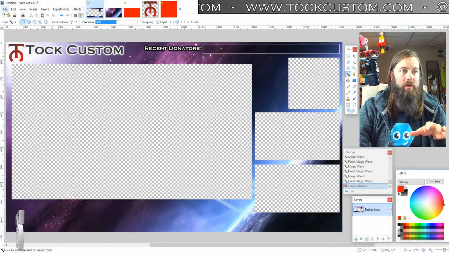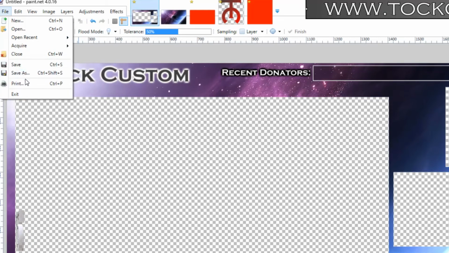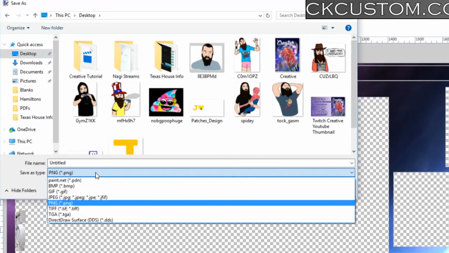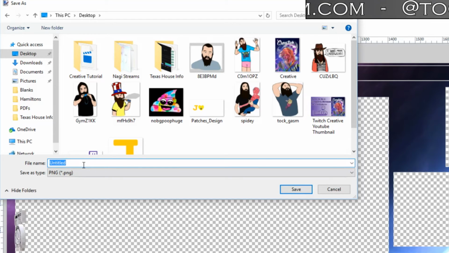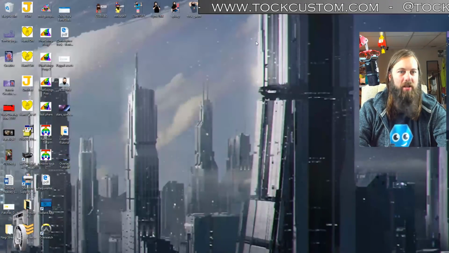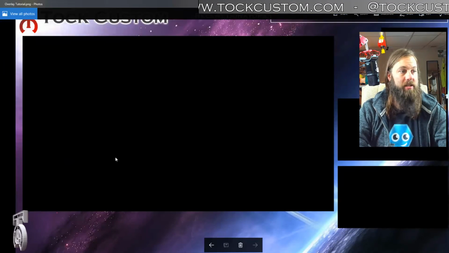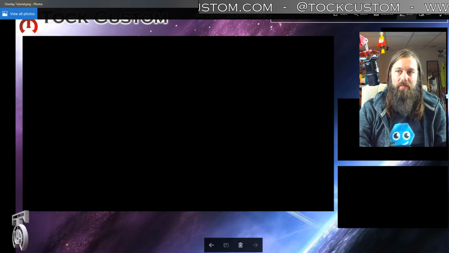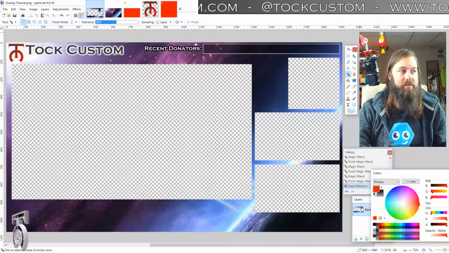That's it. So now all we have to do is go to File, Save, or Save As. I'll just save it to my desktop. You're going to want to save it as a PNG, because a PNG can hold transparency. We're just going to call this overlay tutorial. Now look at all these pictures here of graphics from my stream. So I'm going to save it just like that, and you're going to hit OK. Now when I go to open it, it's going to look like this. So these black areas here are going to be transparent, and when I drop it into OBS, I can put cameras there. Now that's going to be the end of this tutorial.